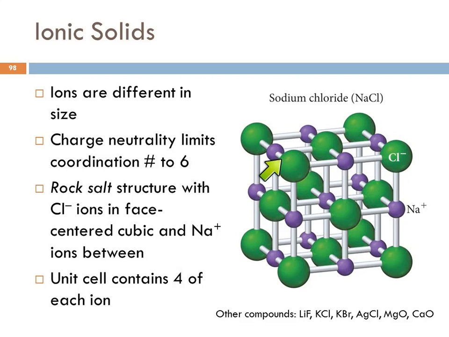So if you look at this, this is the chloride in the middle with the 4 corners being the... gosh, my words are just failing me today. If we look at the green balls, that's a face-centered cubic structure. And then the sodium ions are small and they just fit into the holes in between. So in this cubic structure, we're going to have a unit cell that has 4 of each of the ions. It's going to have 4 chlorides and 4 sodiums. And that's the structure that sodium chloride has in rock salt.